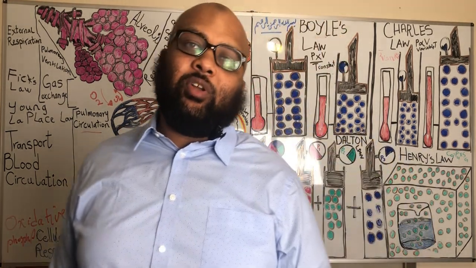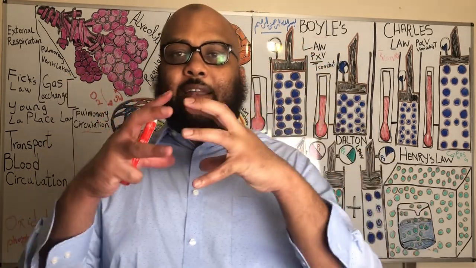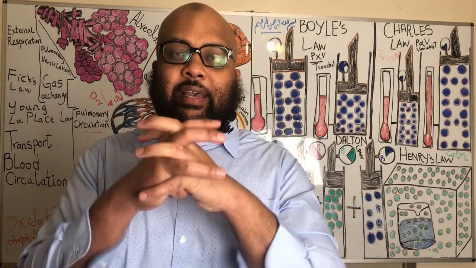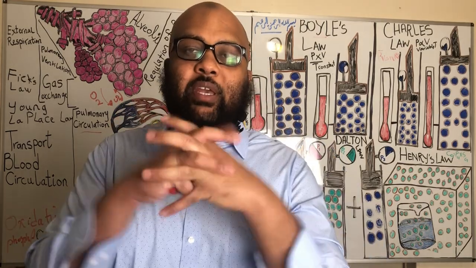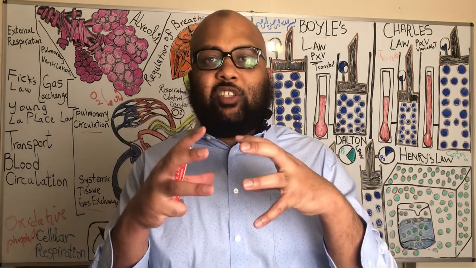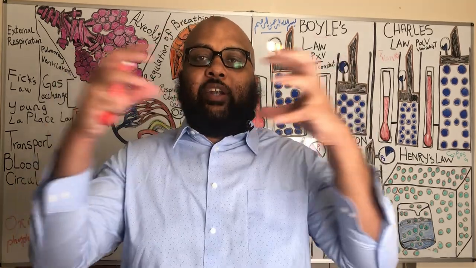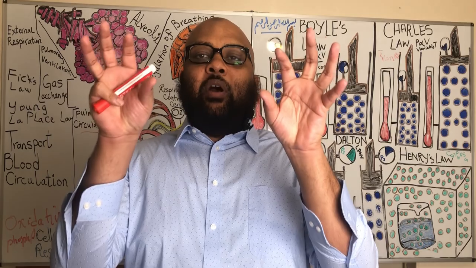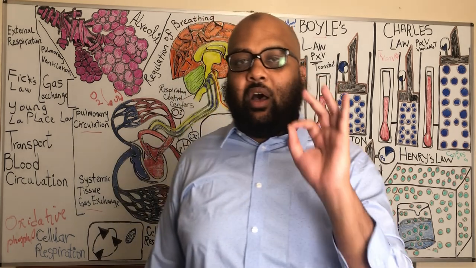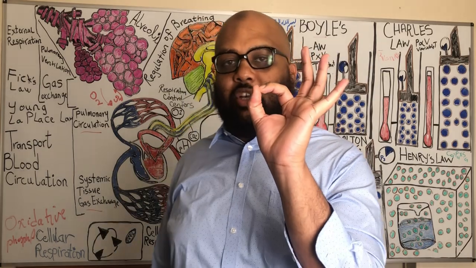So Young-Laplace law says that these surfactants are important in reducing that water attraction forces, that dipole, the electronegative force between those water molecules in the alveoli that would cause the alveoli ultimately to collapse. So the surfactant would come and it would inhibit and hinder each water molecule from attracting the other water molecule, because like I said, oxygen has a negative charge, H2O, two hydrogens positive and one oxygen negative.